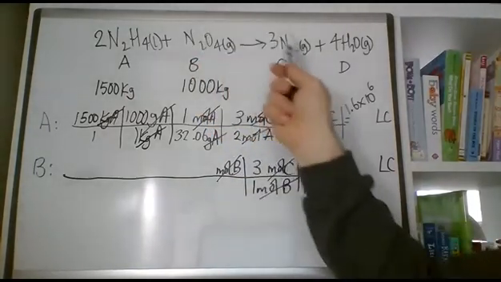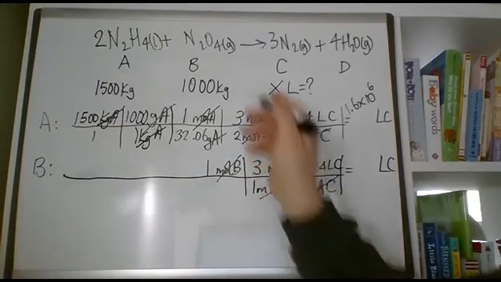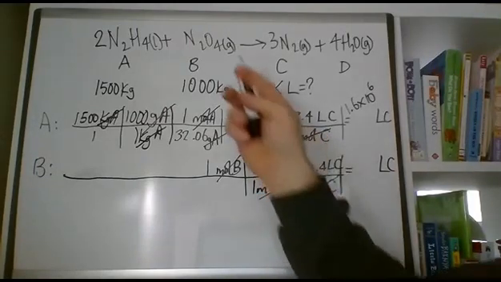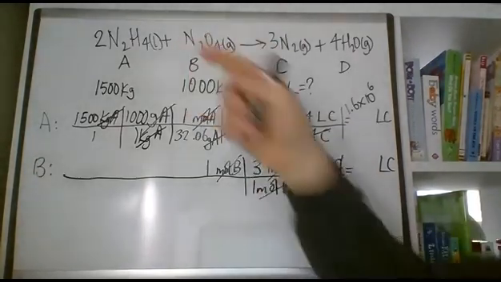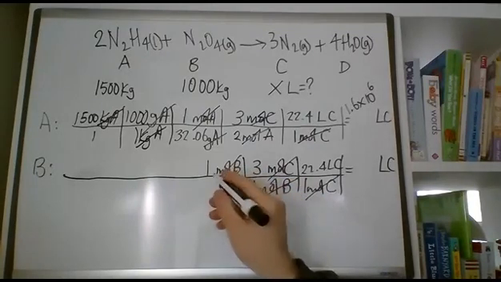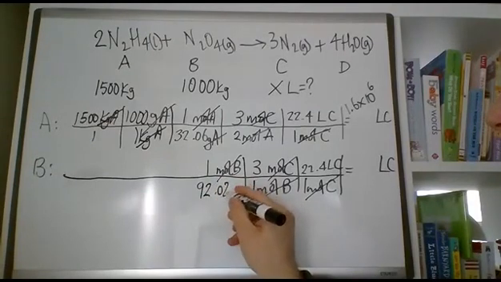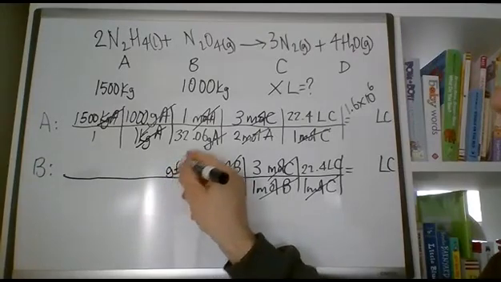So here it's a 3 to 1 mole ratio. I know by definition 1 mole of B is the weight of B in grams. So I need to look at my periodic table and look for the weight of 4 oxygens: 16 multiplied by 4. And then I need to add to it 2 nitrogens, and I know that 2 of those are 28.02. So this should be 92.02 grams of B.